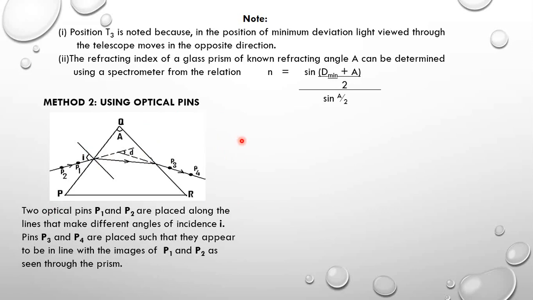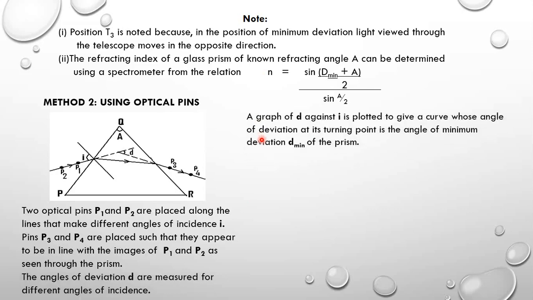Then after that you are going to plot a graph of D against I, and it is going to be a curve as we saw in the previous lessons. It is a curve like this. Remember I said we shall use that curve. The graph is like this, D is here and I is this side. On the curve, we get the turning point and we read off that value on the D-axis. That's going to be the D mean.